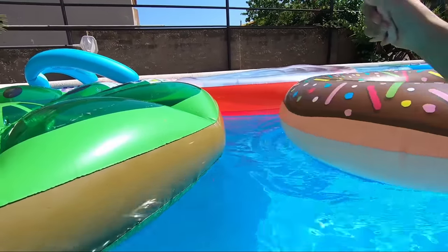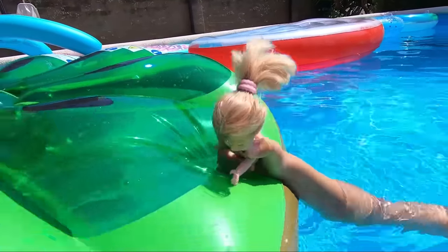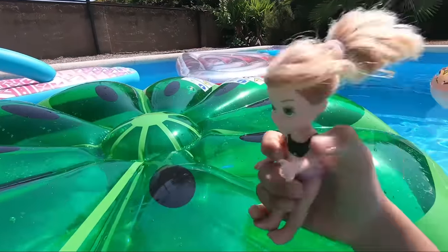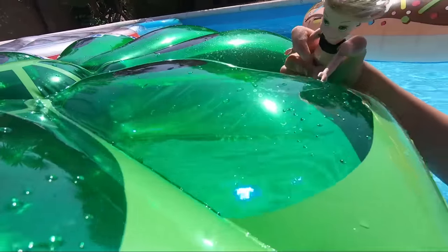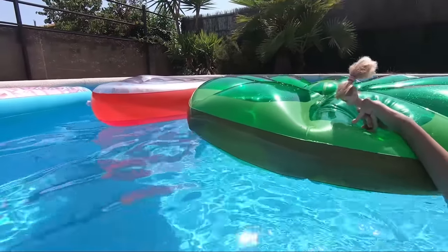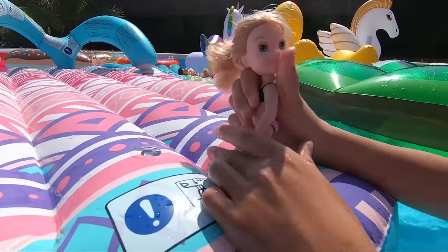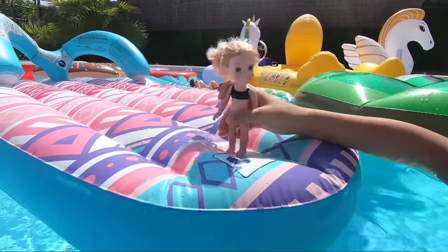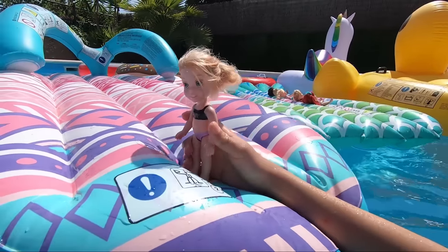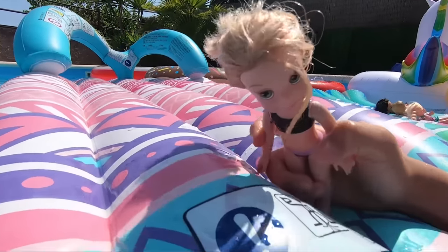3, 2, 1. I did it. This is awesome. I'm so glad. Okay, now all we have to do is that blue one, that blue flip-flop. And I will jump in despair. Okay. There we go. I'm on the flip-flop. All that's left to do is the glittery donut and the rainbow.